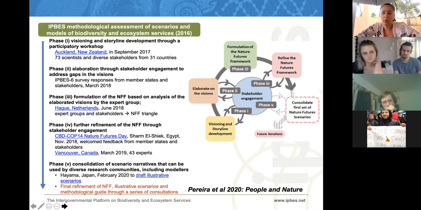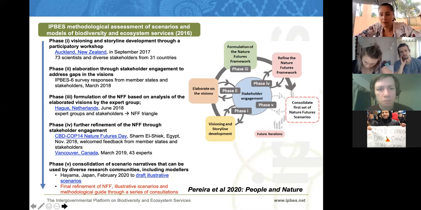And now increasingly more with the research community, especially modelers, to see whether there's a way to actually operationalize this from a modeling perspective. So it's important to have the qualitative narratives. Those are not easy, but are easier to do than potentially quantifying some of these narratives, particularly because a lot of the metrics that we use in quantification don't really capture a lot of the things that people actually care about, particularly from these more bottom-up pluralistic approaches. So that's been an interesting journey, and I'll talk a little bit more about that.